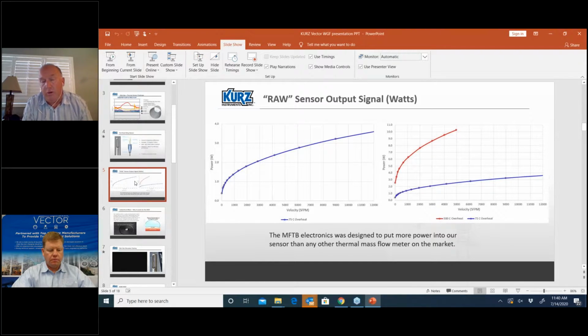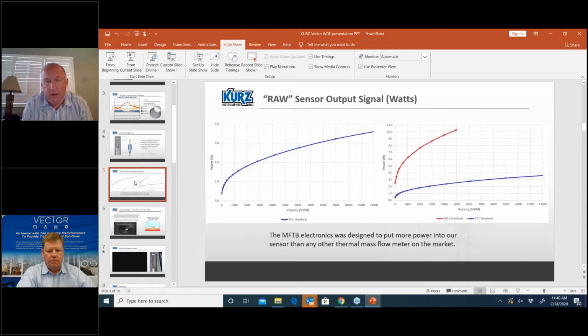So what they want to know is what is the maximum sensor temperature that sensor can reach under a fail condition. So we did a bunch of diethyl ether testing where we elevated the temperature of the gas, and we actually induced a worst case failure into the sensor where we had full power onto the sensor.